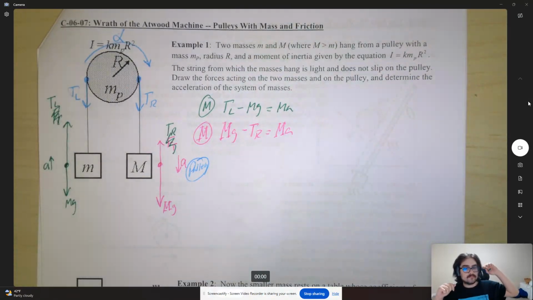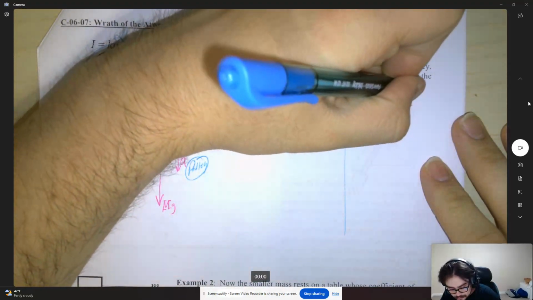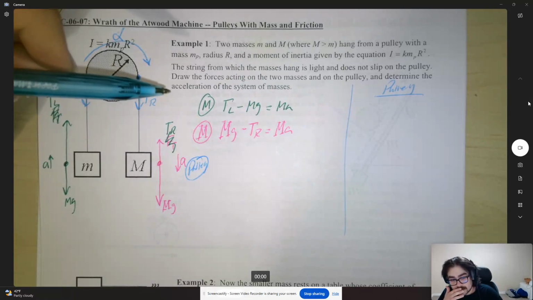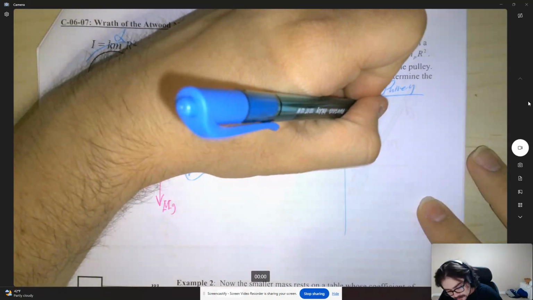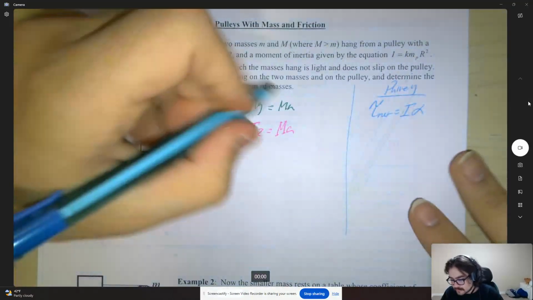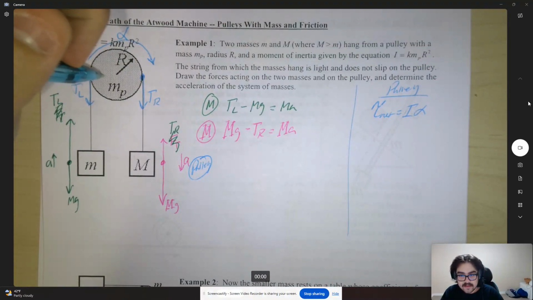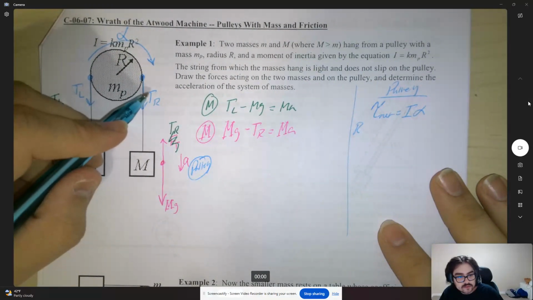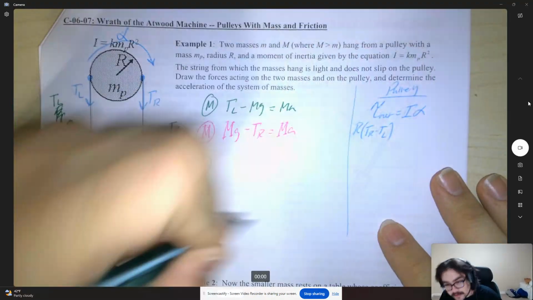Pulley, all right? I'm going to break off a little section over here to work out how the pulley works. Here's how we solve for the pulley, and it works pretty much the same in both cases. In the second example, I'm going to skip solving it because I've already shown you how to do it. To do the pulley, you just have to recognize that the net torque is equal to I alpha, and the net torque is also just R times the net force, right? So I'm going to use the radius R, and the net force is going to be the difference of the two tensions, so it's TR minus TL.